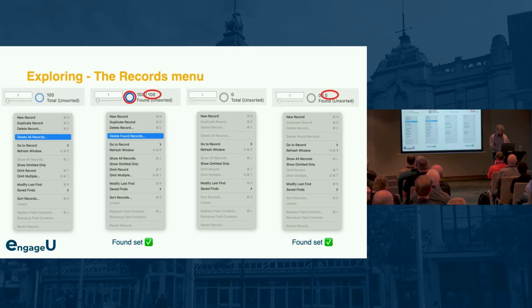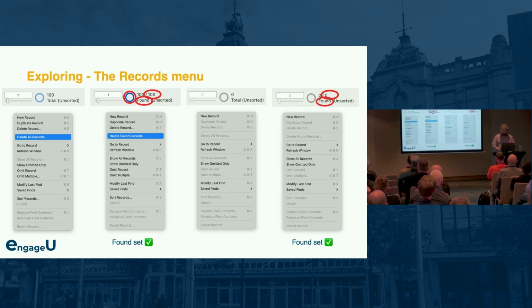Then you have a divider. No, a total record count, right? It's not a divider, you can guess, because otherwise the app would crash with dividing by 0. So it's the total record count, right? So there is a difference. It's not displayed when you have no found set. It is displayed when you have a found set.